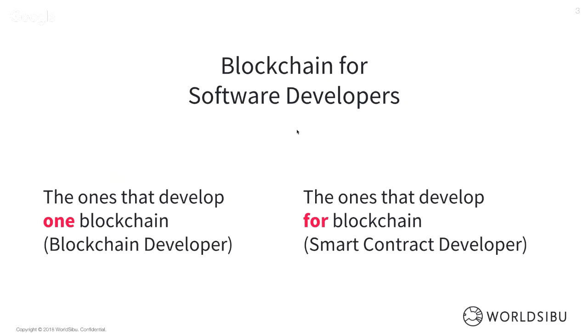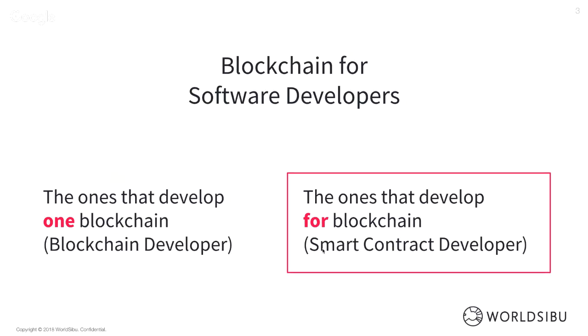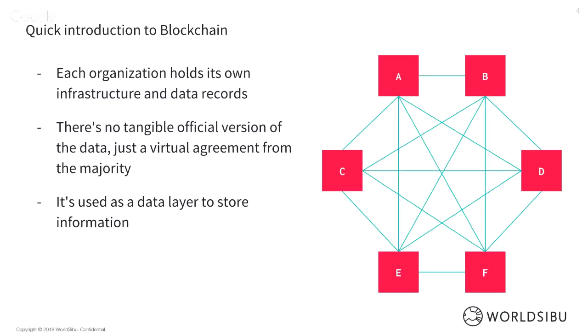So in this case, we're going to focus mostly on smart contract developers, since what Smart Convector does is generate smart contract applications, and we don't care too much about the blockchain technology. We just care most about the smart contract application layer that interacts with the programs. So, a little bit of introduction about blockchain.